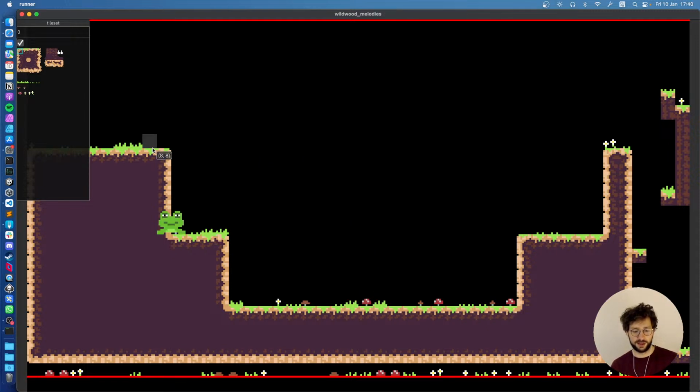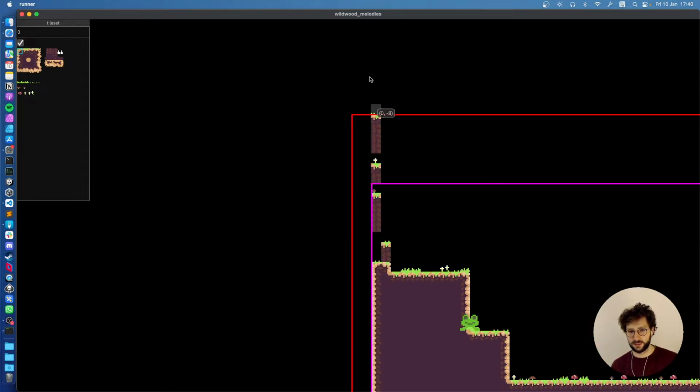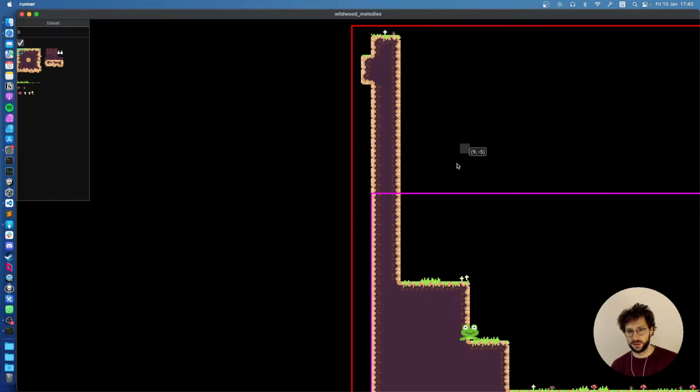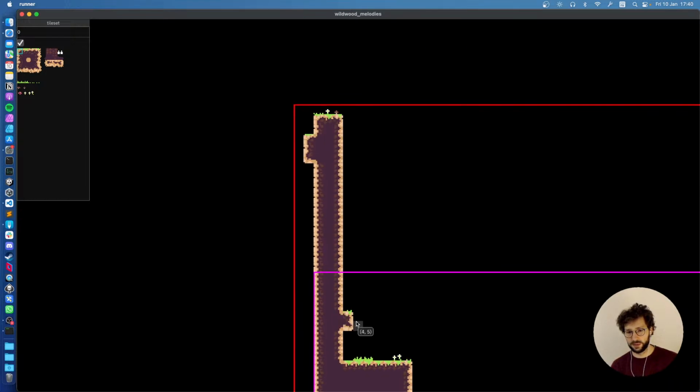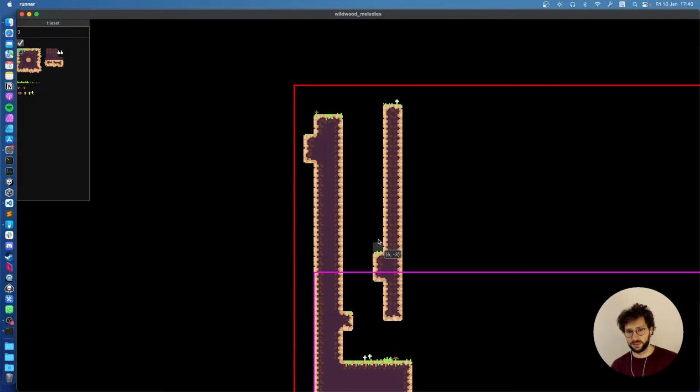So I could build a small ladder. Let's build a ladder. Up. A frog ladder. And test if we clip to the ground when we fall down.